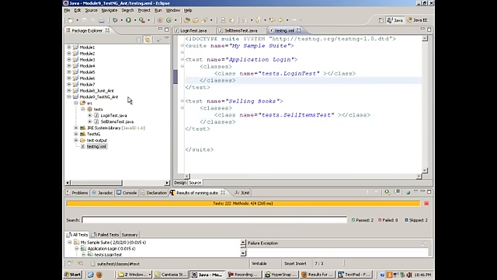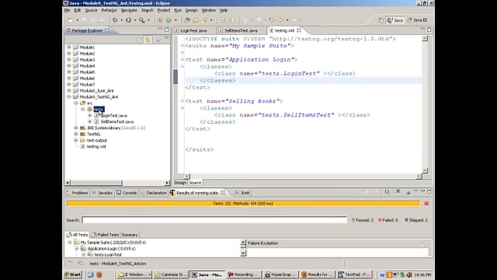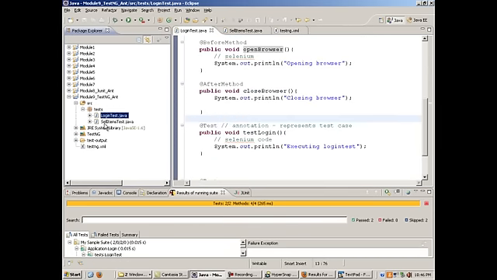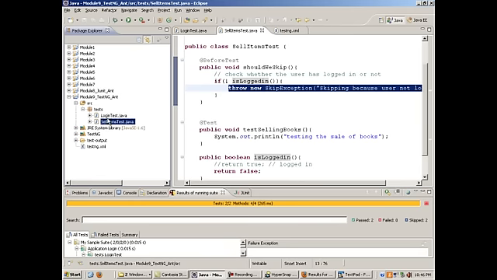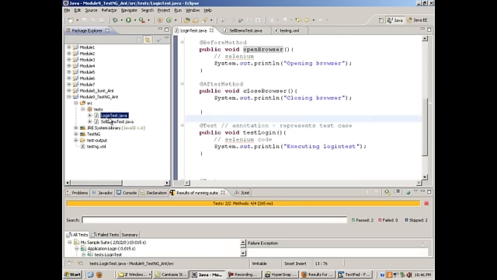Fine. And now I'll talk about something known as parameterizing the tests. That is, you want to provide test data to a test and you want to execute it more than once.